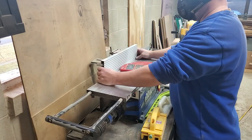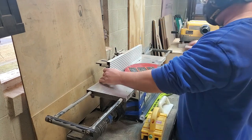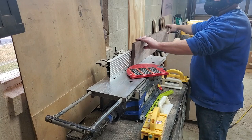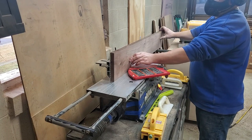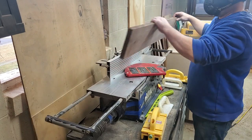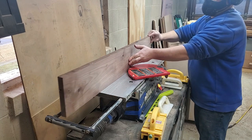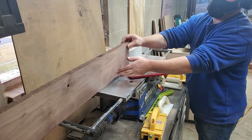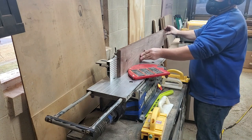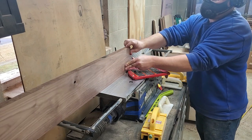You'll see that I bumped my fence out a little bit here — I do that so I'm not beating up the same couple of helical cutters on every project. That way I move around and spread out the wear and tear on the helical heads. Now that these boards are perfectly flat, the fence has a perfectly flat reference point to make the sides a perfect 90 degrees, so whenever I go to the table saw the entire piece will be perfectly straight.